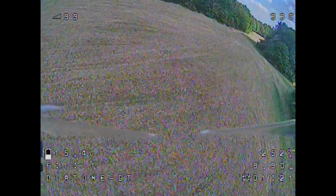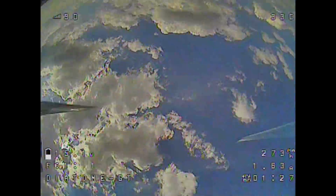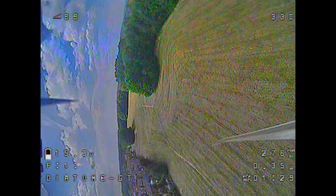The throttle response is on point with no bounce back, and there's no nose dipping with the I gain. It's just perfect for me, and I wouldn't change anything.